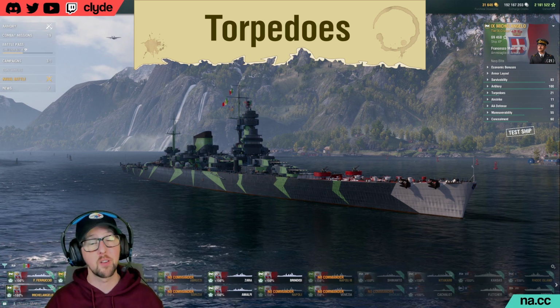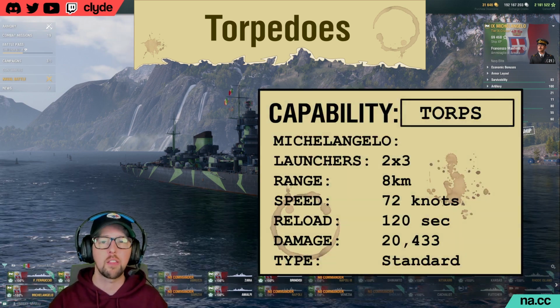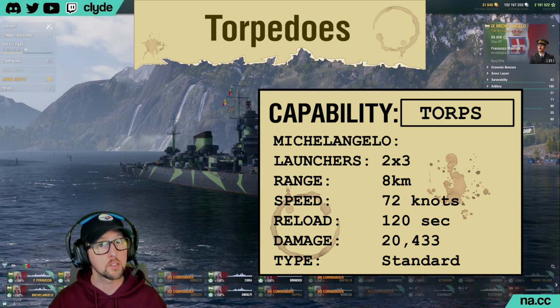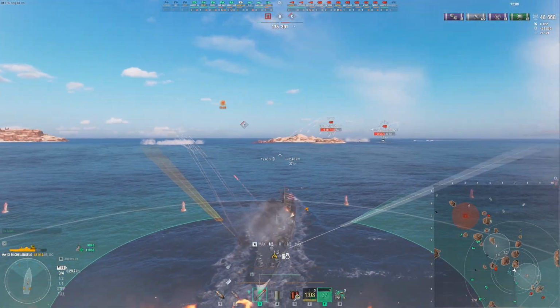Let's talk about torpedoes. Mikey's torpedoes hit very, very hard, and I mean it. I mean, they hit really hard. Each torp delivers over 20,000 damage, and they travel at 72 knots, which is pretty fast. The torpedo angles are pretty good, allowing you to torpedo targets ahead of you and behind you, I'd say well enough.